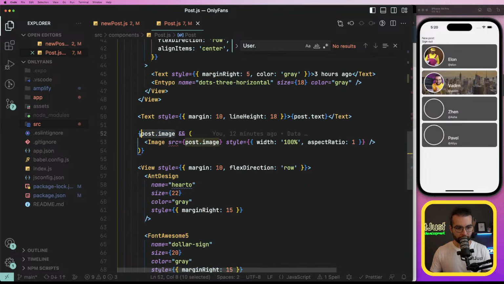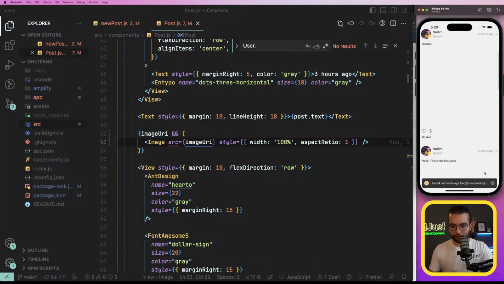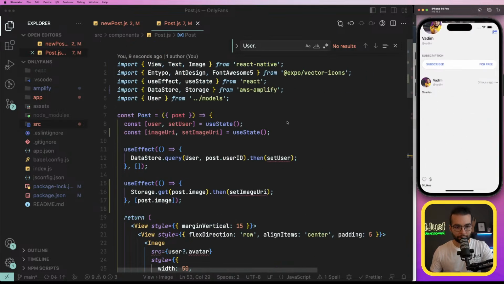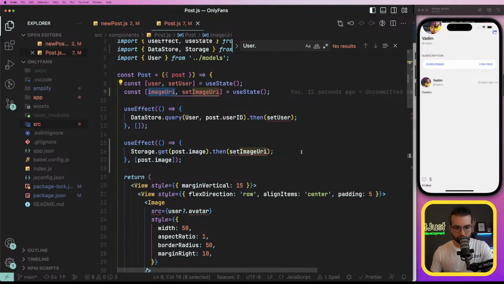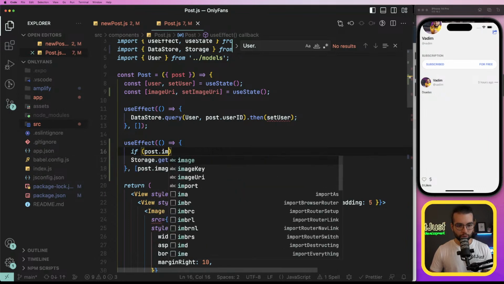For example, here, if image URI, the source is image URI, and check if it was fixed. Now all of them are displaying empty images because we initialize it with what? Well, we need the if statement here.